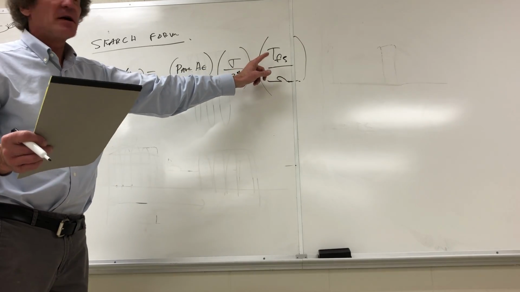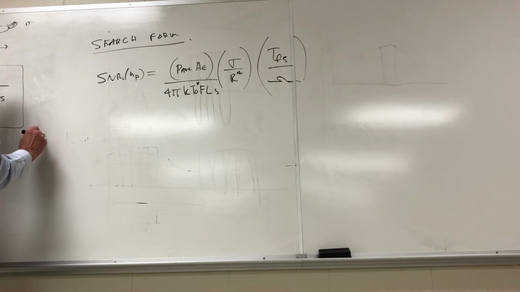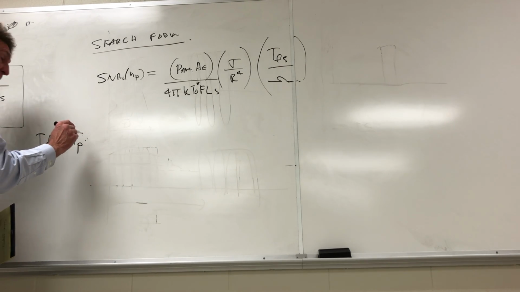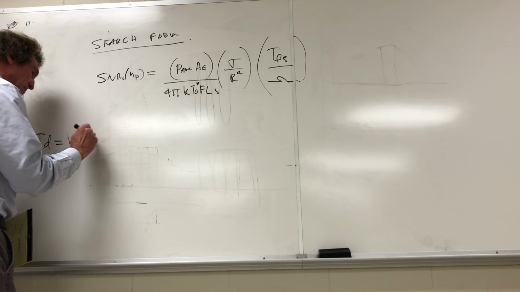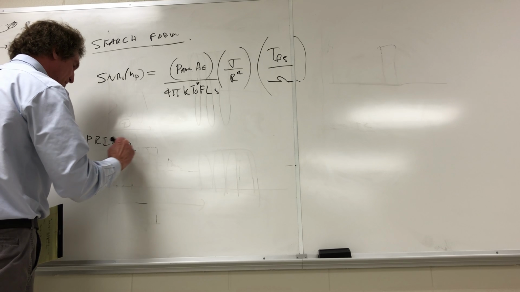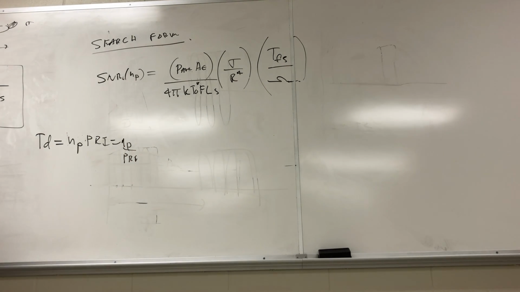NP is associated with the dwell. The dwell time is assumed to be NP right here times the actual pulse repetition interval. This is important. Or it's NP divided by the pulse repetition frequency. They're not assuming an antenna dwell here where you would have more than one coherent processing interval per pixel. You with me, guys?